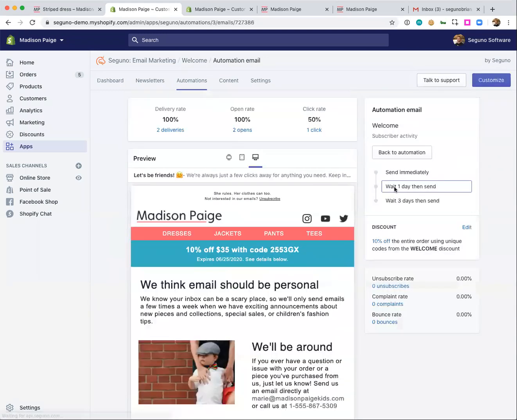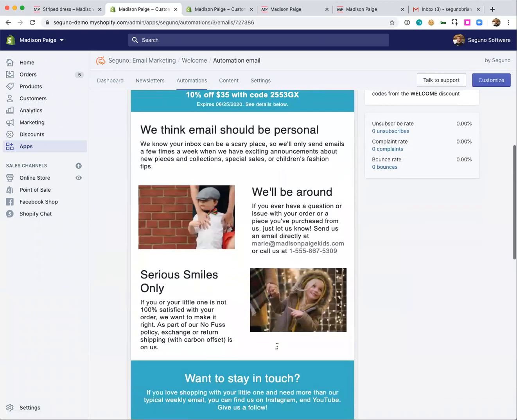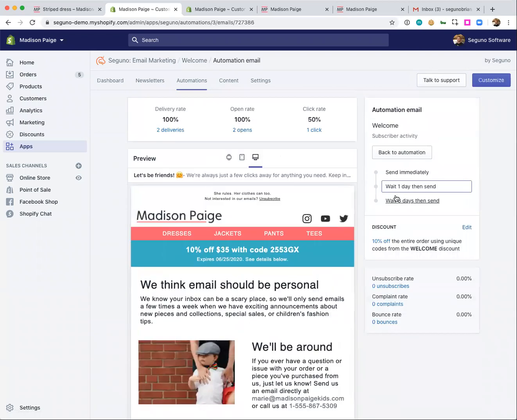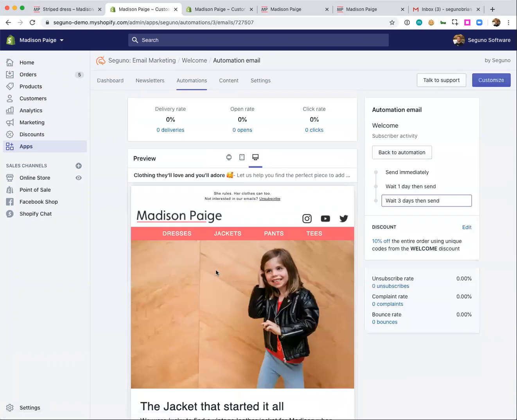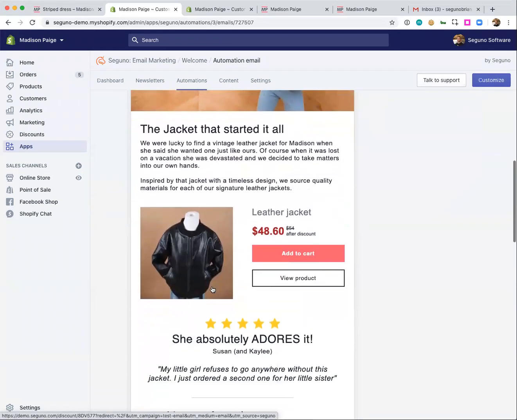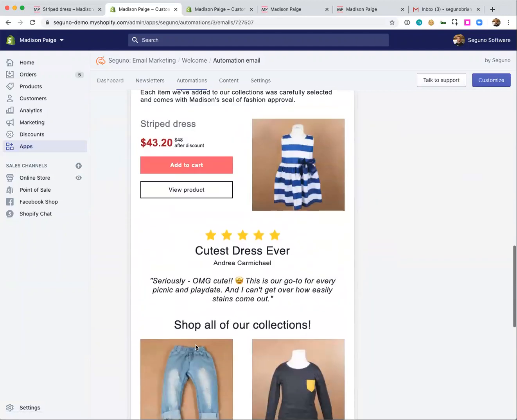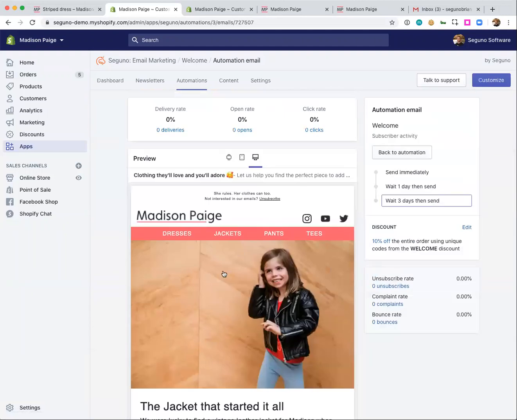The second message is going to be building a little bit more trust. So I'm going to tell them a little bit more about what to expect in their inbox, talk a little bit more about my policies, and different ways they can keep in touch with me on social. And then finally, the third message for me is going to be more of a push to make a purchase, or a push for conversion. So for this one, I'm talking more about my products, highlighting some customer testimonials. It's really easy for me to build these out just using awesome reviews that I already have.